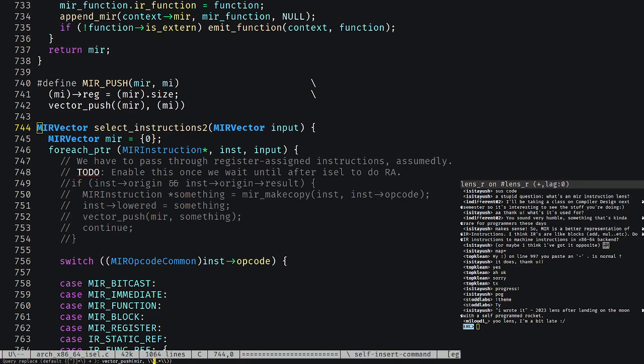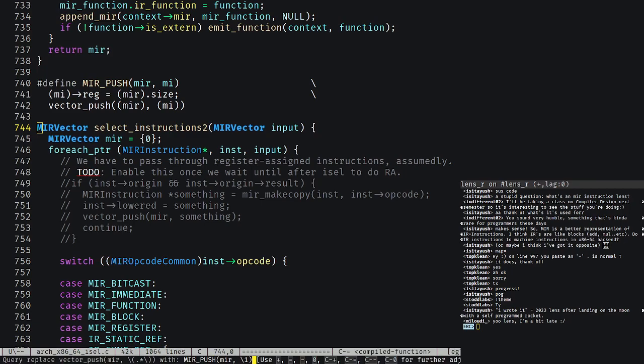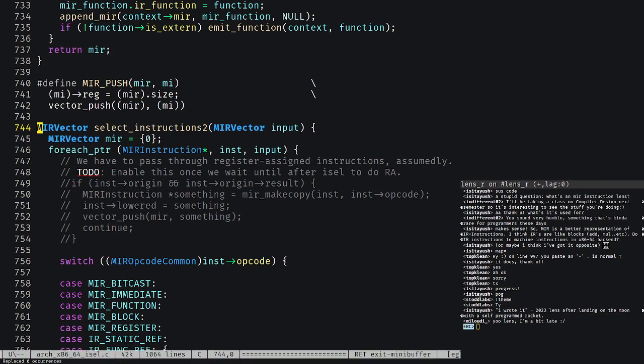Do I need two? Why is this not matching anymore? I feel like it is matching, it's just not showing me. So replace that with mir push, mir /1, right? I want to replace it with the thing. Replace 0 occurrences. Well, I would really like you to not replace 0 occurrences.